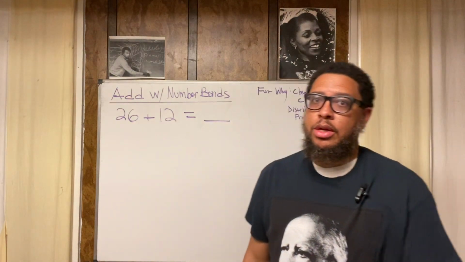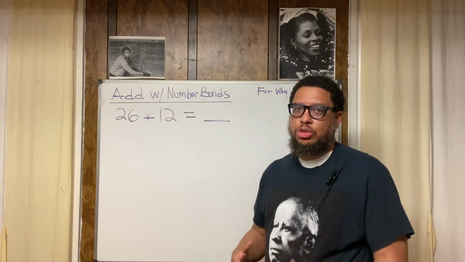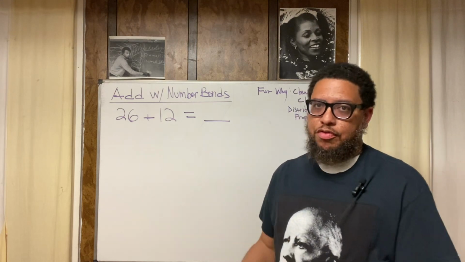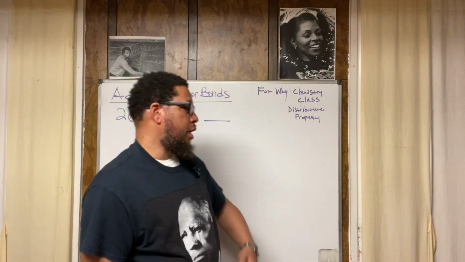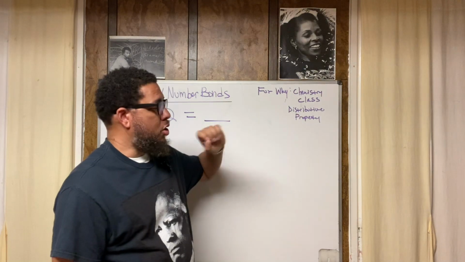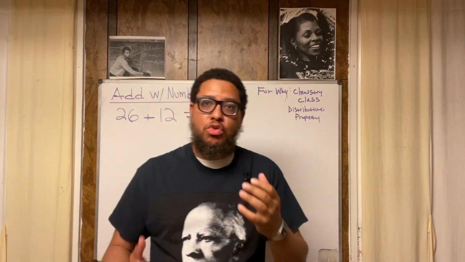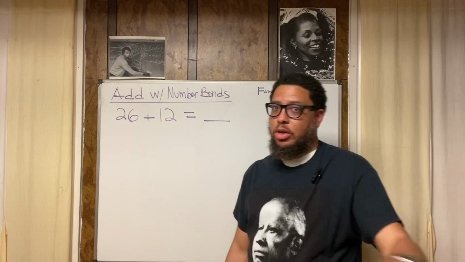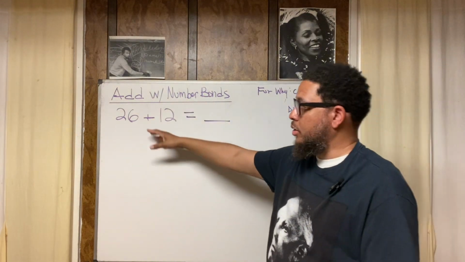All right. What are we doing today? We are adding 2-digit numbers using number bonds. Number bonds. This is something that your children may see in first grade or second grade, right? We want to make sure that they are proficient, highly proficient in using number bonds. Now, why are number bonds helpful? One reason is it's going to prepare them for work in chemistry class, all right, in the future. Also, it's going to help your children prepare for using the distributive property to do mental math calculations very easily. All right. And also they're going to use distributive property and algebra all the time. So this is the couple of benefits of understanding how to use number bonds to do addition.